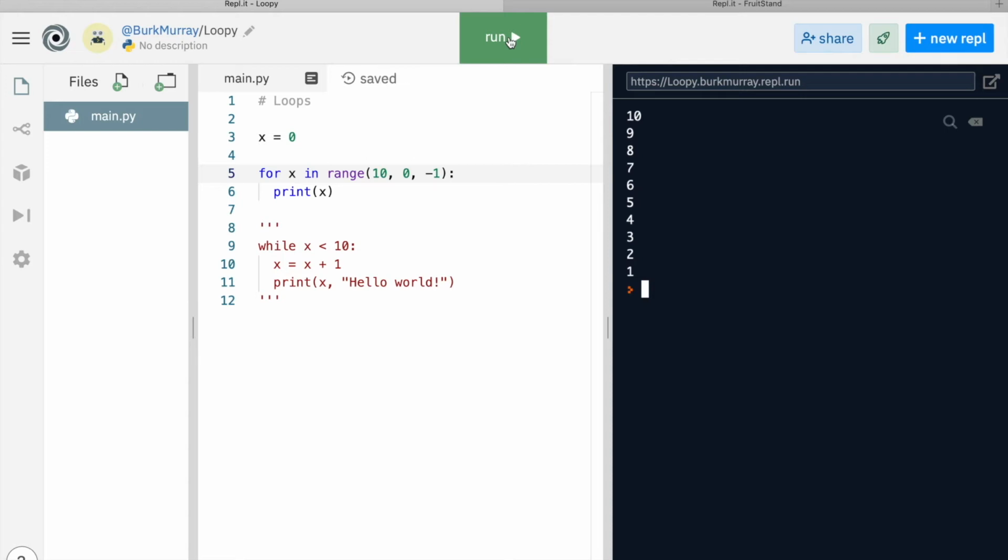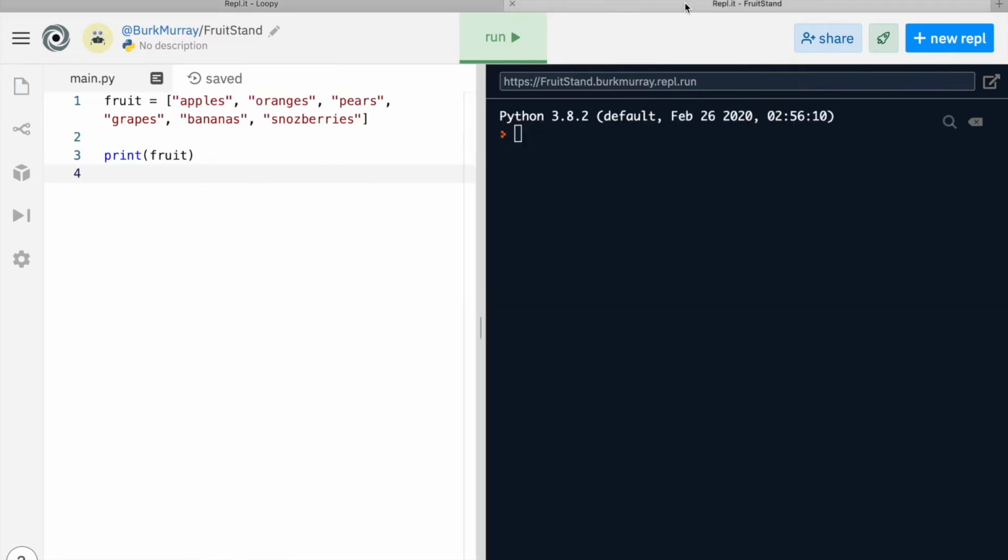Okay, you can do more of this later. We're going to switch over to lists, and let's open up a new Replit for you, and I'm going to let you look at the one that I started for me. So what's a list? A list is just a set of things, usually numbers or words. Try this. In your new Replit, type in fruit equals, and then notice it's a bracket, not parentheses, and not a curly bracket, regular straight bracket. And then a list of things. Each one is in quotes: apples, comma, oranges, comma, pears, comma, etc. They're all separated by commas, and there's another bracket at the end of the list.